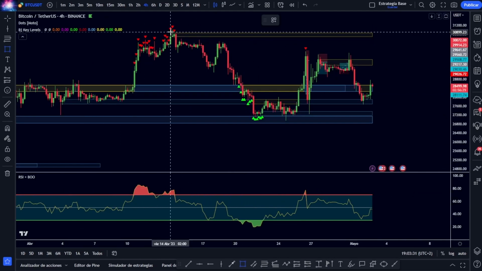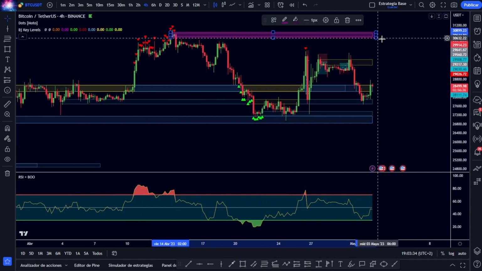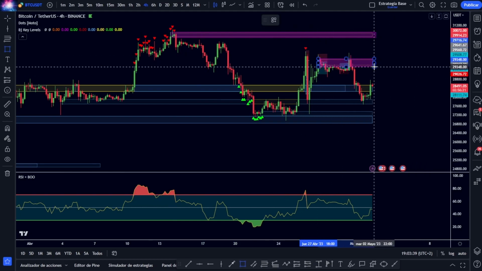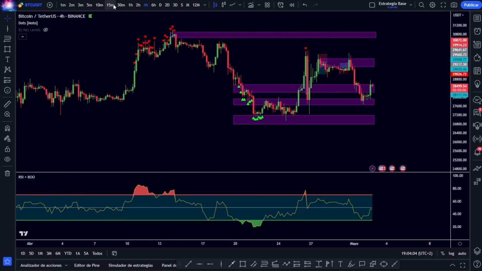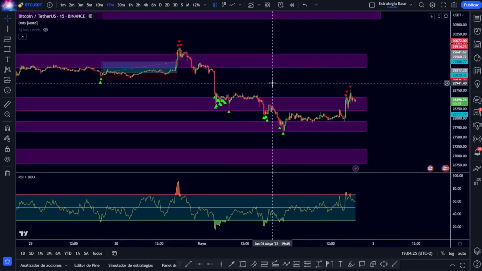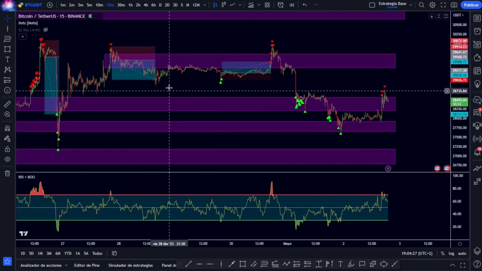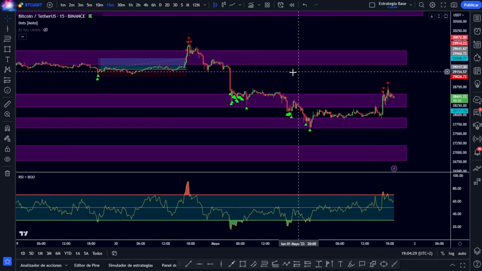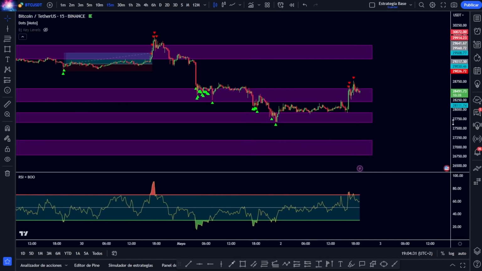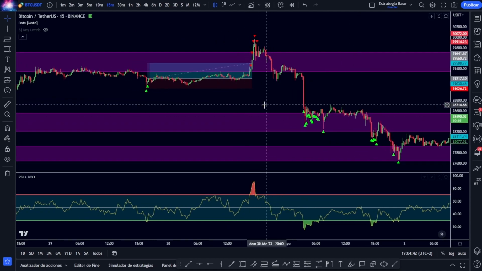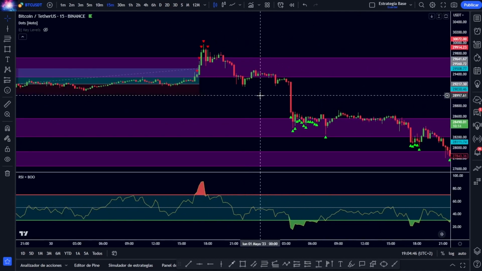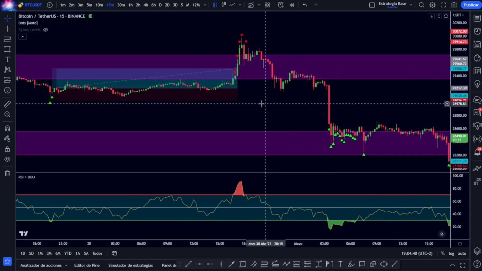In 4 hours, what I do is mark those main zones with the help of the data from this last indicator, and when I already have them all, I hide it and I go back down to the 15 minute timeframe to have in a much clearer way those zones of support and resistance that are going to act as zones of supply and demand. And that again, combining them with our previous indicators, will help us to have even more confidence and more effectiveness in our entries and exits.